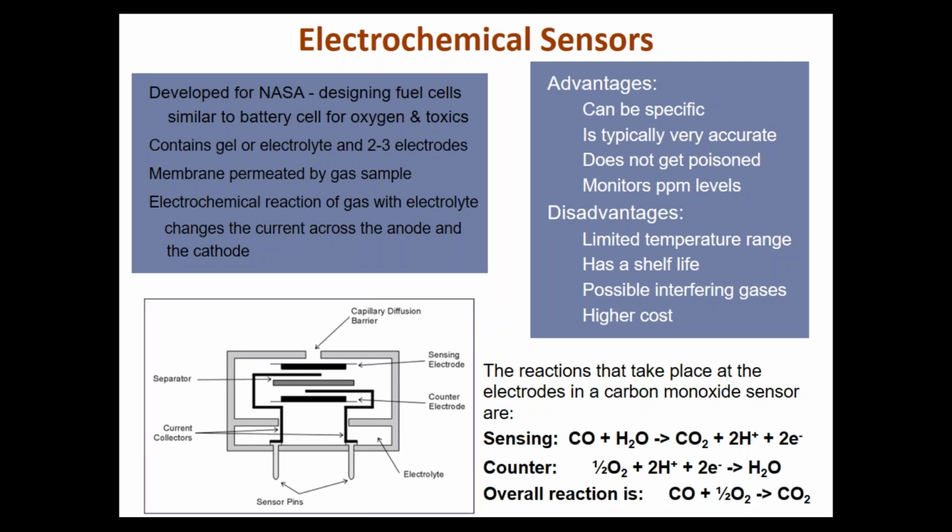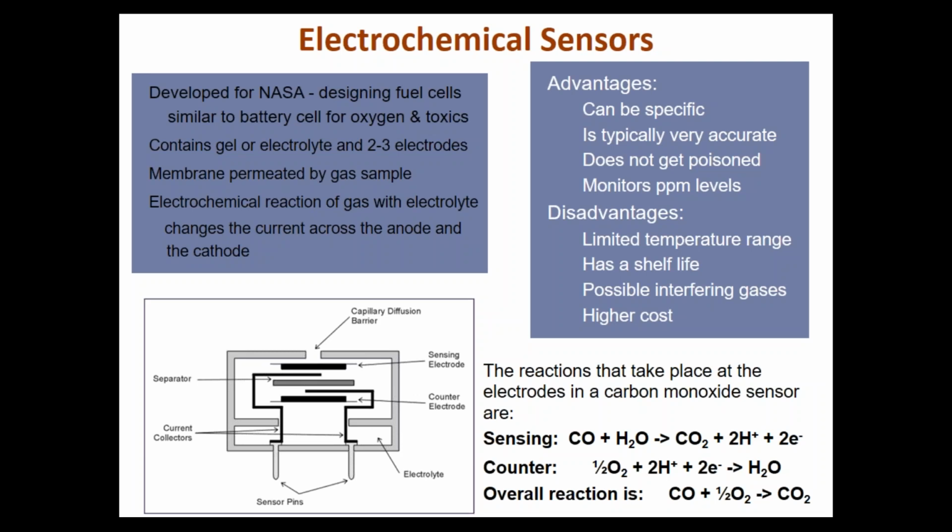An electrochemical cell is opposite. We have electrolyte that's not charged. And when gas comes across the membrane and then goes into the cell, we then have a chemical reaction take place, and we don't have to get too much in depth of the chemical reaction, although I gave you one for carbon monoxide there. We basically wind up with the gas mixing with the electrolyte to produce a free electron, and that free electron can flow from cathode to anode, producing a current. The more gas that flows into the cell, the more free electrons are produced, the higher the current. And it's a very simple thing.